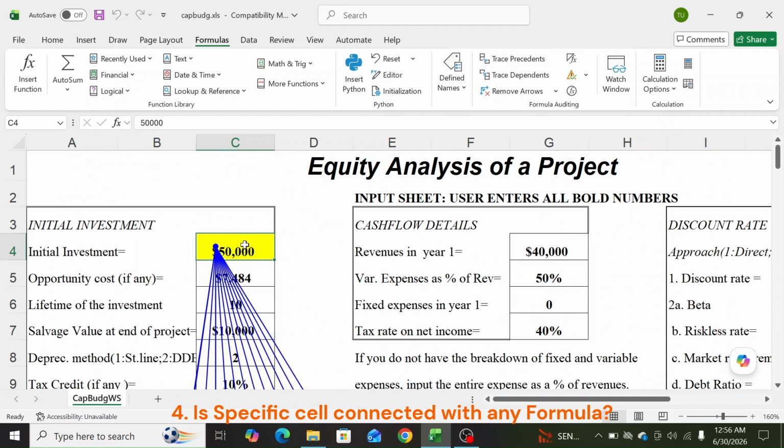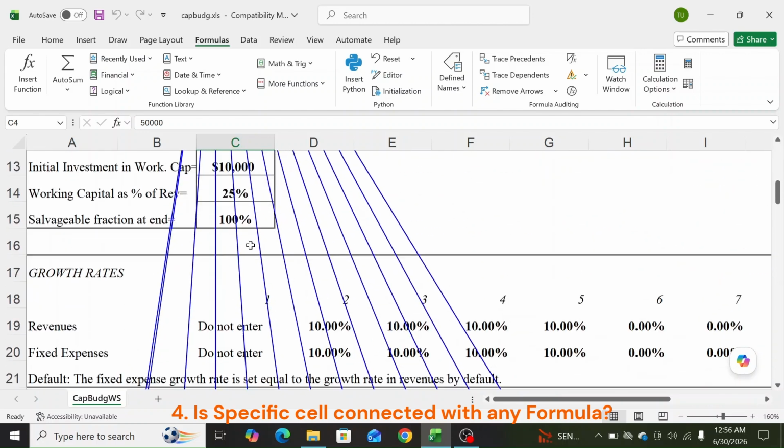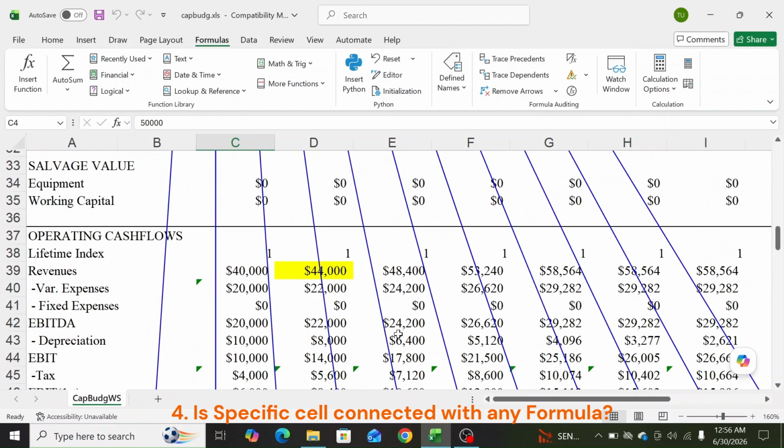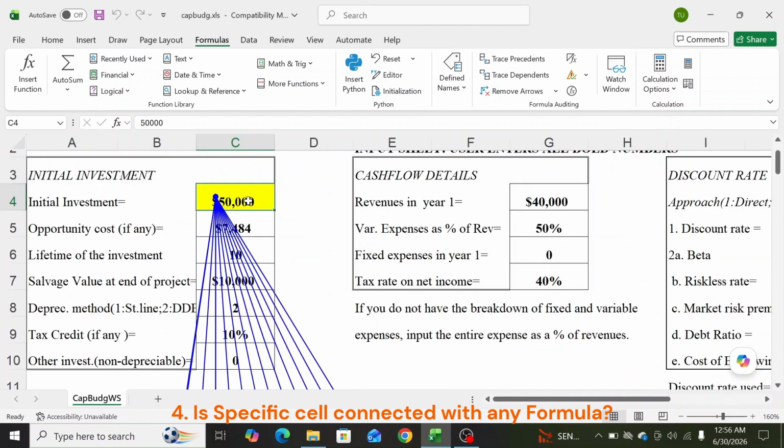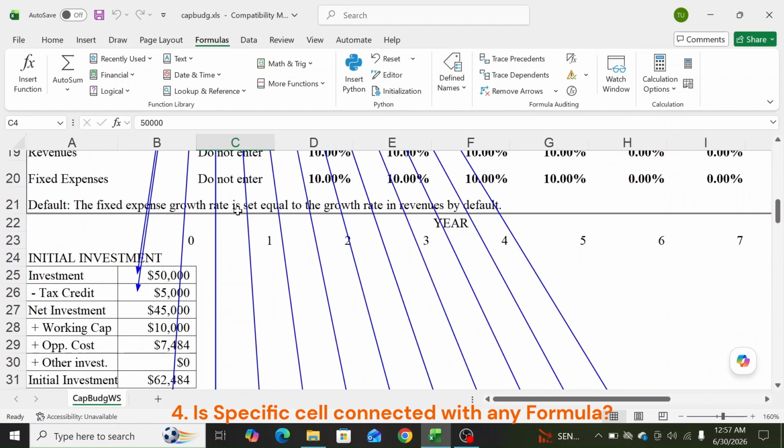So changing the value of this particular cell will impact all these cells. So before changing any value in one particular cell, please check where that particular cell is connected and then change it. Right now, let's take an example.